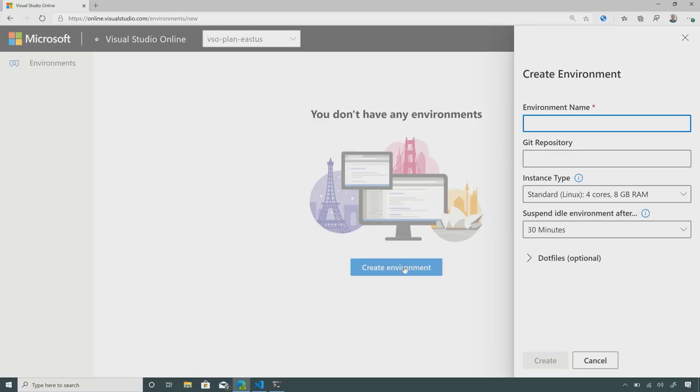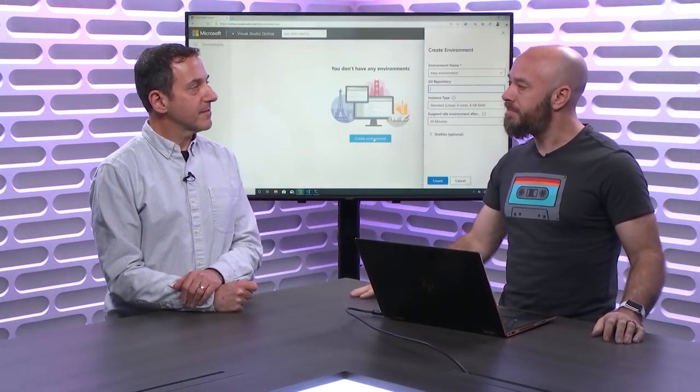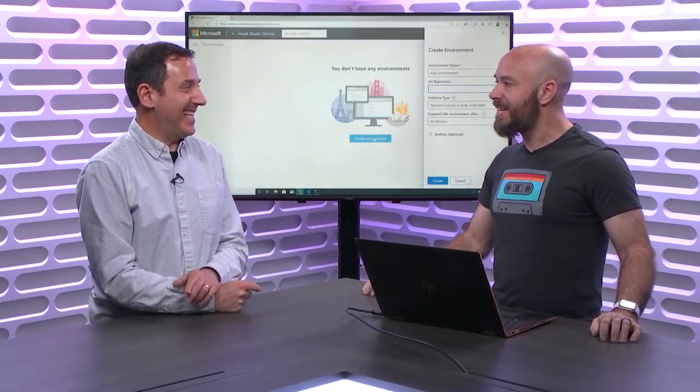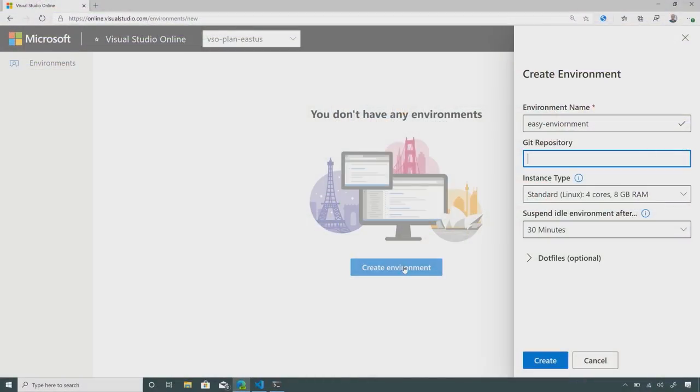If you weren't signed in, there'd be a place here to sign in with your Microsoft account that's tied to your Azure subscription or your Azure DevOps, et cetera. I spared you the tedious details of watching me log in and type my password wrong multiple times. But if you've ever logged into Azure or logged into Azure DevOps, you log into Visual Studio Online as the same person. That is correct. Tied to the same account.